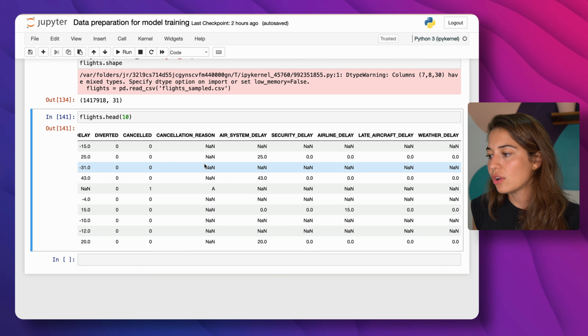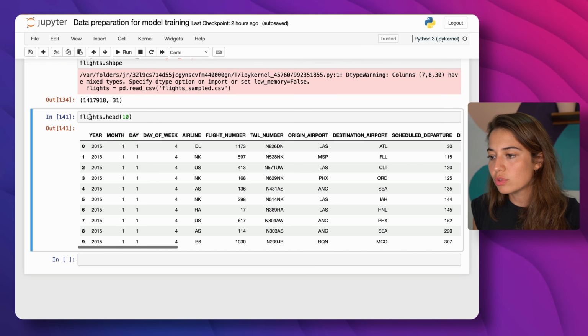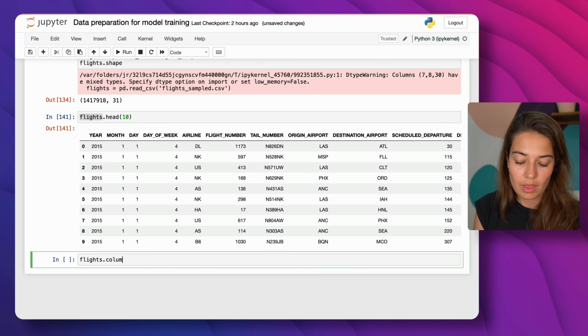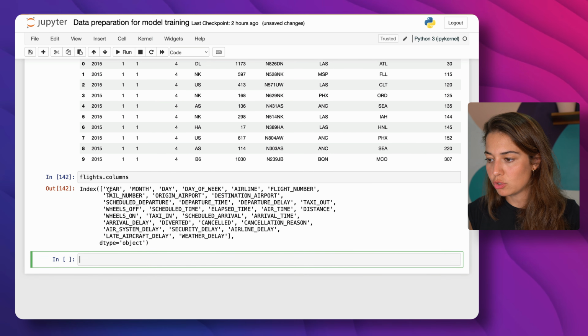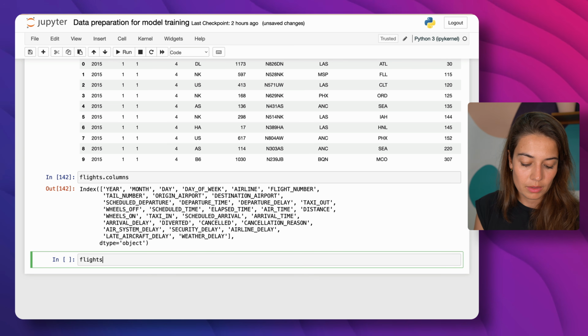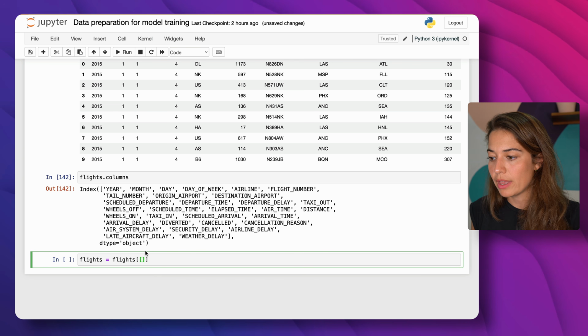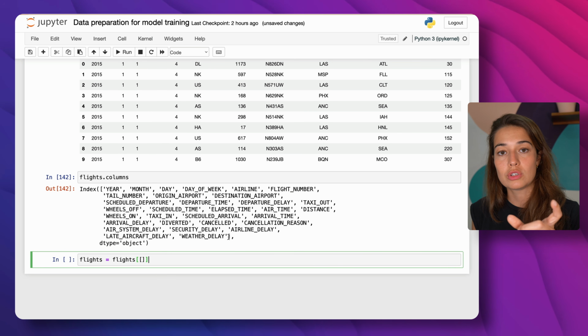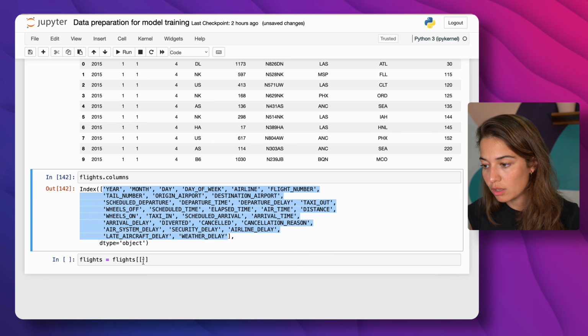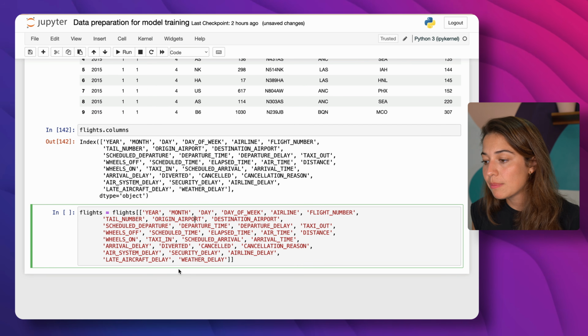But as you can see, there are a lot of columns here that maybe I will not really need as I'm doing exploration. So I'm going to remove a bunch of them. I can use flights.columns to see all of the columns, and then I will only select a bunch of them. If you use double brackets in Pandas, that means you're going to choose a subset of your columns. So I will just copy and paste all of the column names here, but then I will only keep the ones that I'm interested in.